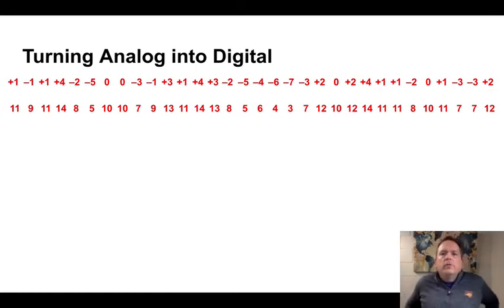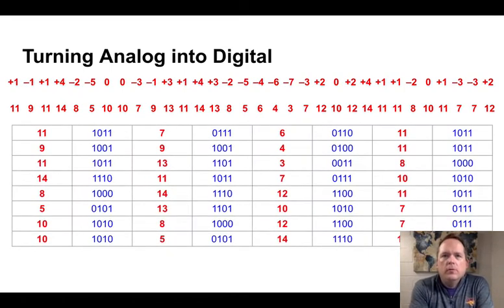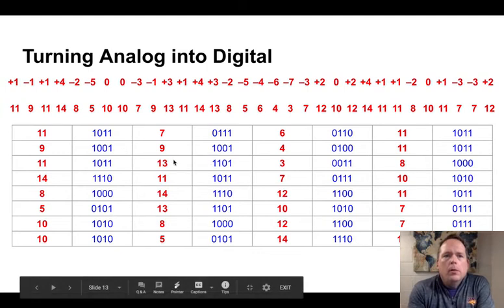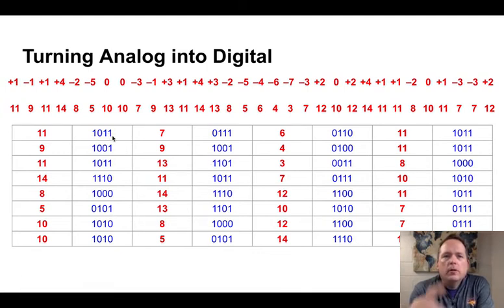So now I have this whole series of positive numbers, and I'm going to code those into digital numbers using the scheme that we first talked about in the compasses and credit cards lecture a few weeks ago. You may recall, in these 4-bit numbers, the rightmost bit is the ones place, because that's 2 to the 0, which has a value of 1 in base 10. The second bit from the right is the 2 to the 1 place, or the 2's place. 2 to the 2 is the third digit from the right, that's 4.